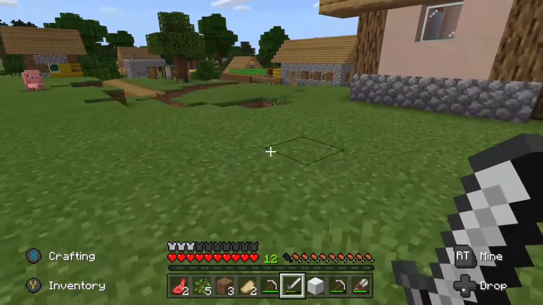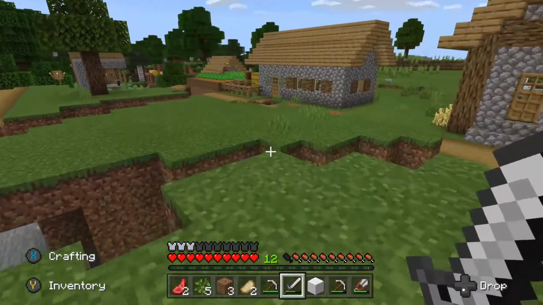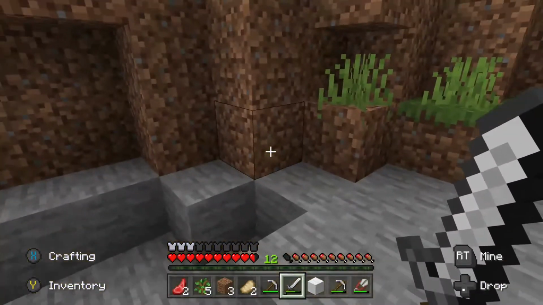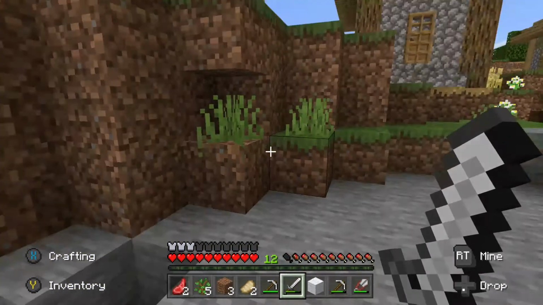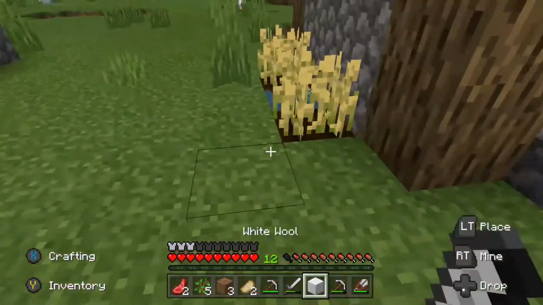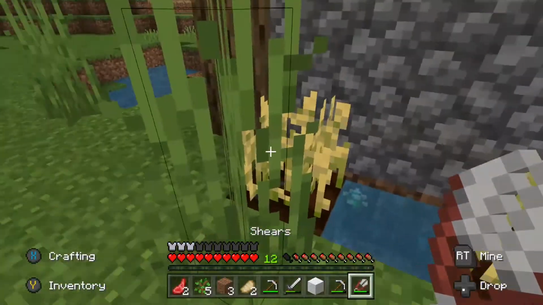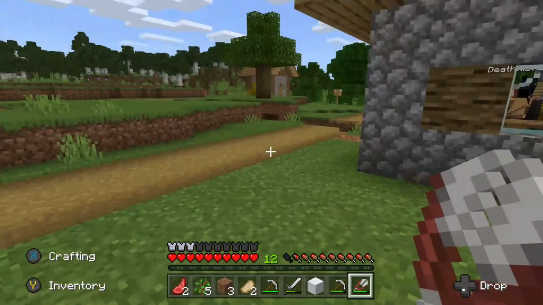How do I get in this house? Oh. Nothing in that house. So far, I'm unimpressed with this village. Ooh, what the heck? Oh, I found the barn has a lot of hay. You know what I just found?